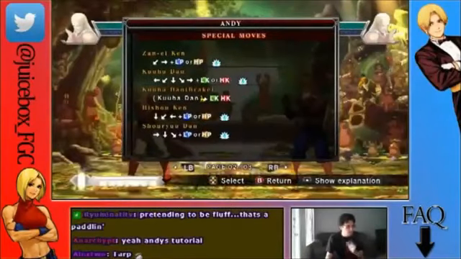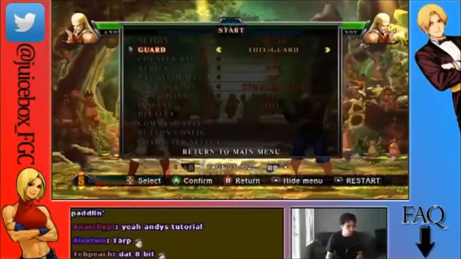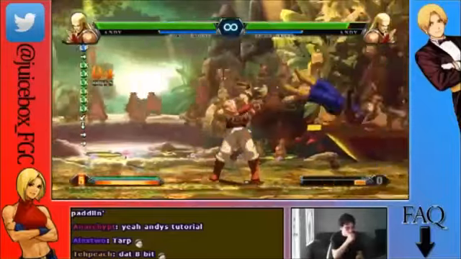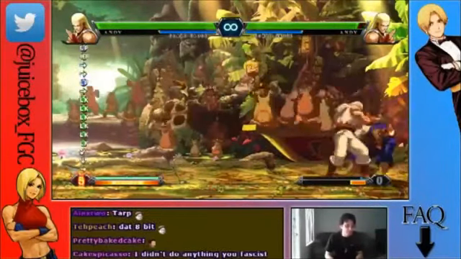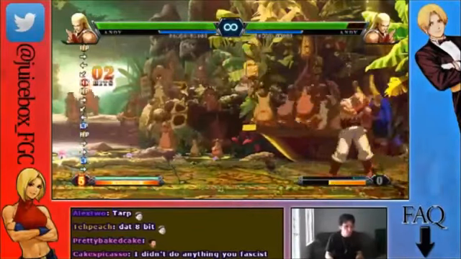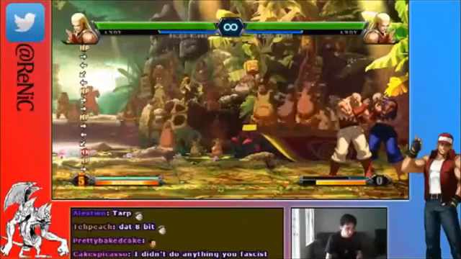Now, the light, fierce, and EX elbows, let me go over the differences here. The light elbow easily combos from a lot of things. Excuse me. The fierce elbow can combo from some things, but you need to land a forward A. Or you need to just combo it by itself from a fierce punch or a hard kick. Or, of course, in juggles.